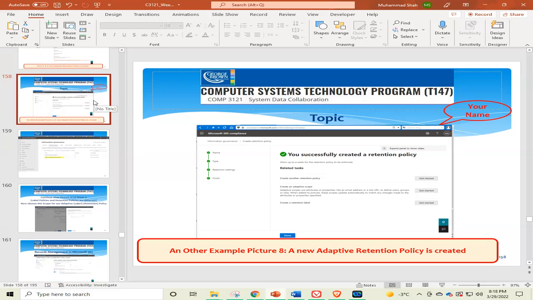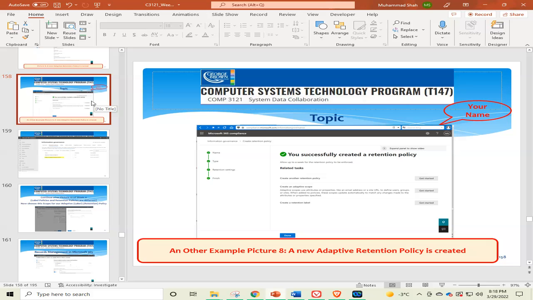Okay, so we go to our next topic. We have just completed creating a new adaptive retention policy. This policy is a retention policy, not a label retention policy.